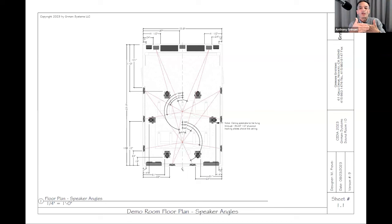If that thing can be thicker and mainly be there to absorb bass by its design, there's a bunch of people who make absorber panels. Let's not call them bass traps. Let's just call them bass emphasized absorbers. It's a good idea. You don't have to line the whole wall. You just need enough there to take up the mid bass of the speaker. If it's too small, it won't do it.